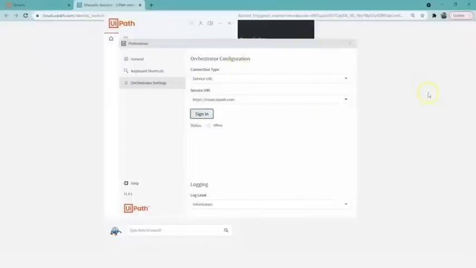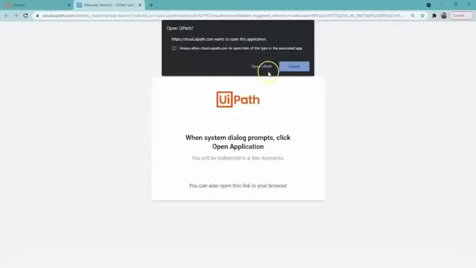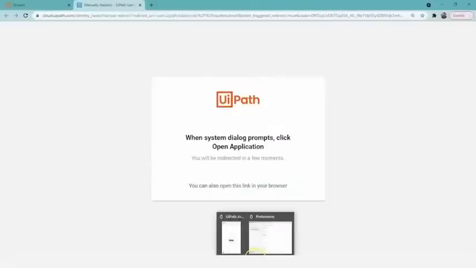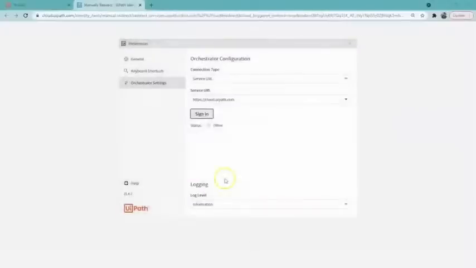Once you click on the sign in button, allow this, open UiPath. Here you can see it is connecting, and you can see it is connected and licensed. So the UiPath robot is now connected with the orchestrator.